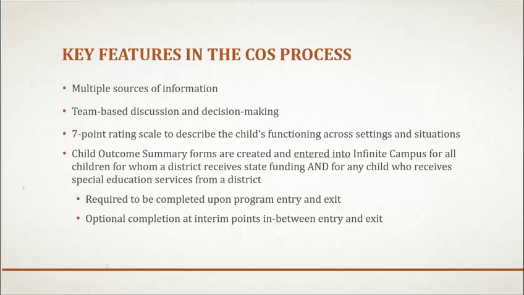The Child Outcome Summary forms are created and entered into Infinite Campus in Kentucky for all children for whom a district receives state funding and for any child who receives special education services from a district. It is required to be completed upon program entry and program exit, and there are optional completions at interim terms in between entry and exit.